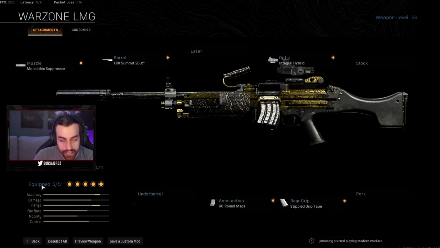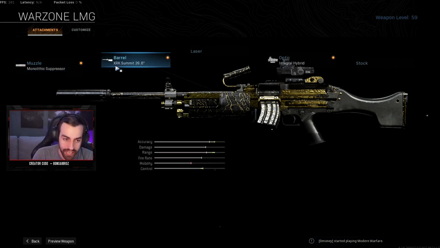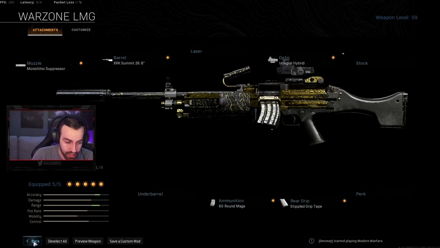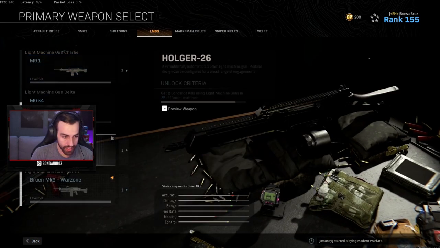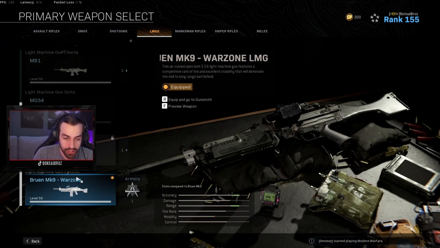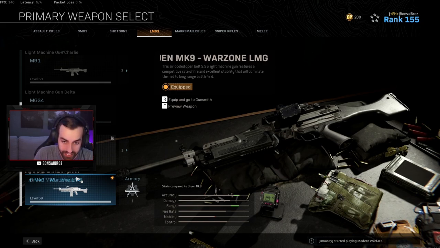So the attachments that I use to make it so powerful are the Monolithic Suppressor and XRK Summit 26.8 barrel. These two attachments are gonna make sure your range is as long as possible, your damage range. So the Monolithic Suppressor not only will make it silent, but it adds the range, and the XRK Summit barrel is gonna give you your damage range, bullet velocity, and recoil control. Like, this gun, literally the description when you first get this LMG states that the air-cooled open-bolt 5.56 light machine gun features a competitive fire rate and excellent stability that will dominate the mid to long-range battlefield.